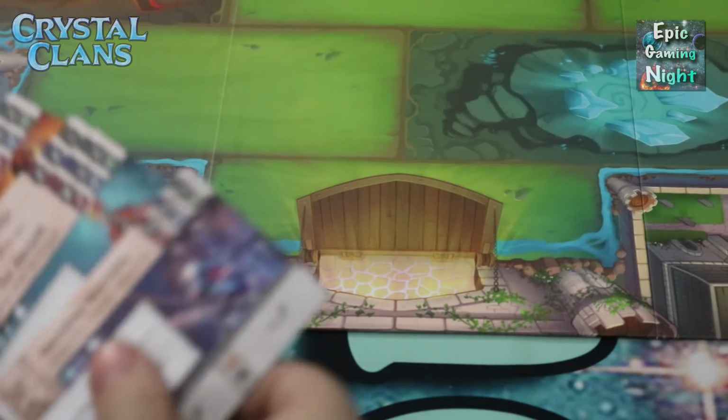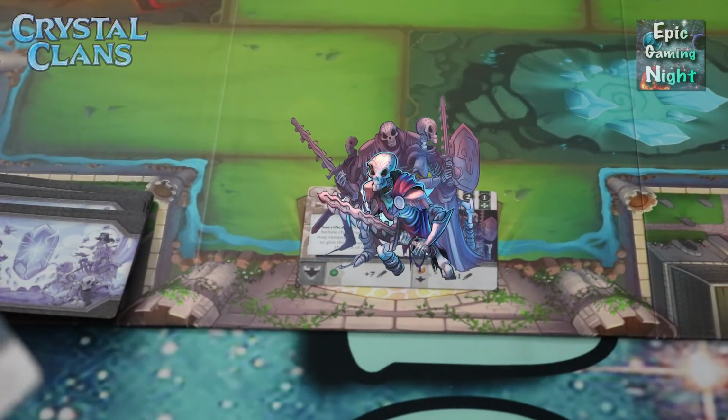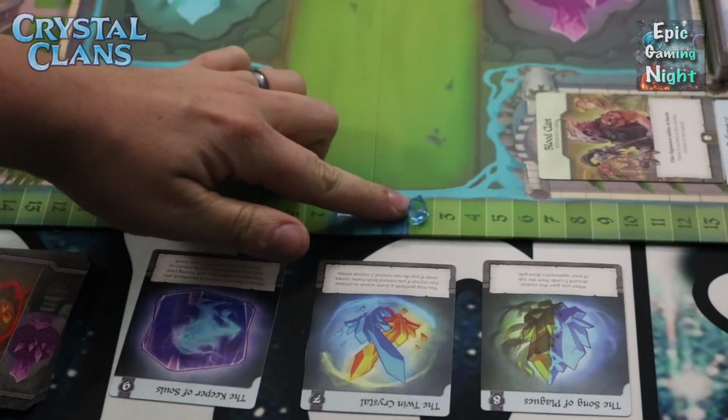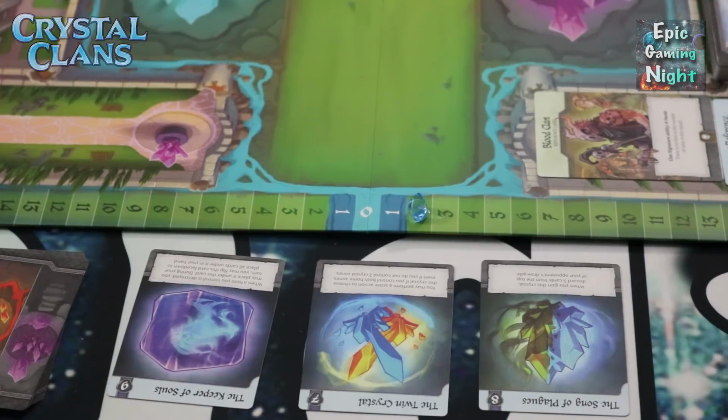A player can play up to 3 units from their hand into their home zone, paying the appropriate initiative cost. The Ancestral Warriors cost 2 initiative, so you will move the initiative marker on the track towards your opponent's side. When it goes over to the green line, it becomes your opponent's turn.